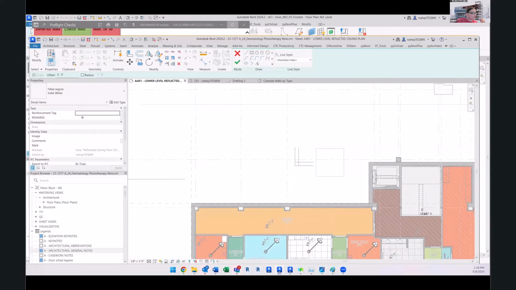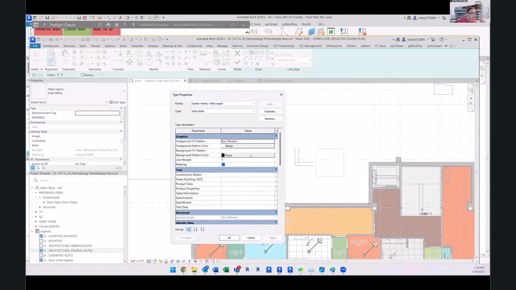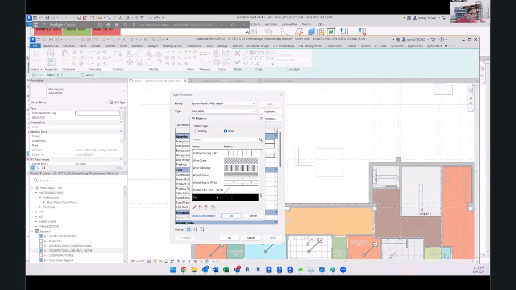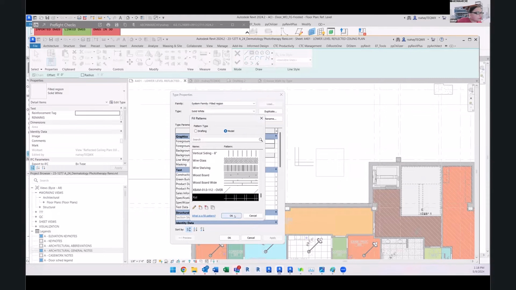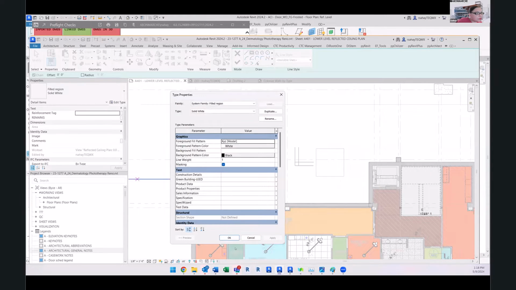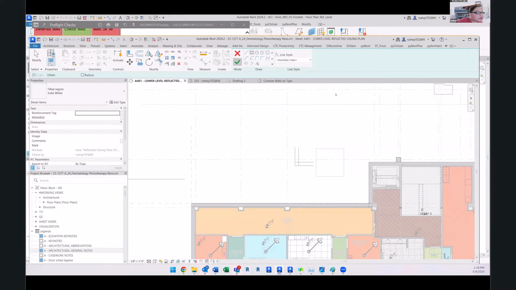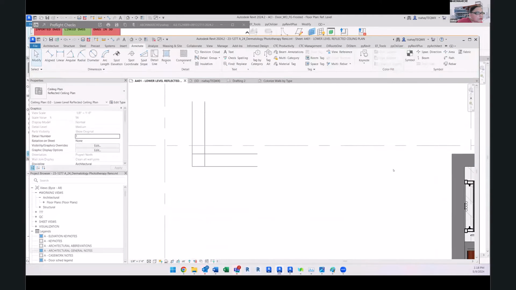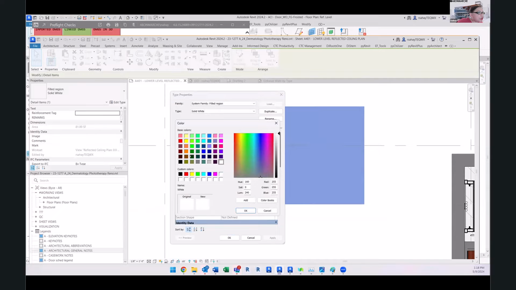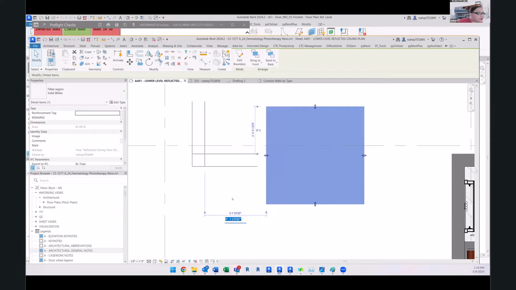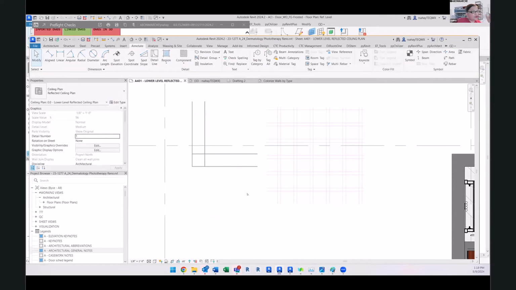And my pattern hasn't shown up because it's the wrong scale. So we should go in and we should edit it, shouldn't we? And let's try, and there we are. We would have a pattern if we could see it. Maybe not white. I like pink. And so this is what we have.